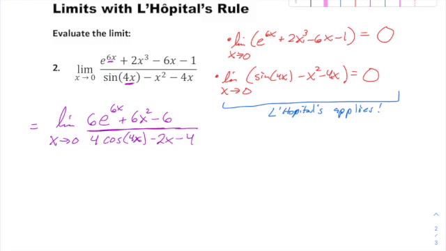Okay, so now we take a look at this new limit to evaluate, and our first move is let's try to substitute that in. But if you start to get a sense of how this is going, if you plug 0 in there, you're going to get e to the 0, which is 1, times 6. You're going to get a 6 plus 0 minus 6. You're getting 0 on top, so you better start to get a little suspicious here. And in the bottom, 4 times cosine of 0. Cosine of 0 is 1. So that's 4 minus 0 minus 4. You're getting 0 in the bottom again. So it's still indeterminate, but that just means you can use L'Hopital's rule again.